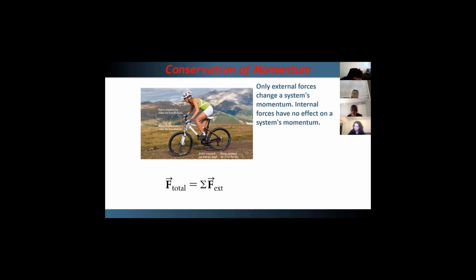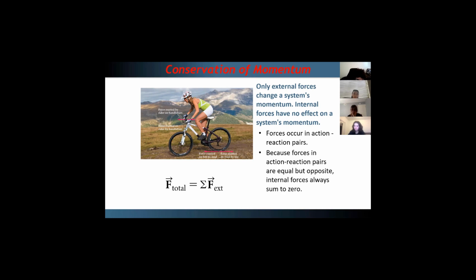So that's an internal back and forth Newton's third law relationship. Those cancel out. The force exerted by the tire on the road would be equal and opposite to the force exerted on the road by the tire. So remember, according to Newton's third law, forces come in pairs, and we even sometimes call them action-reaction pairs. But those are internal forces and they always come in pairs, so they cancel each other out. Those are not considered external forces.